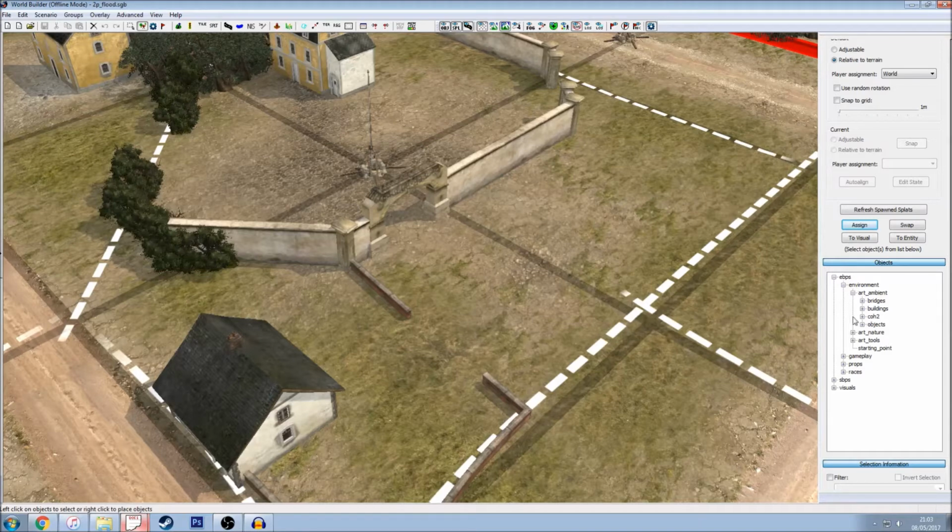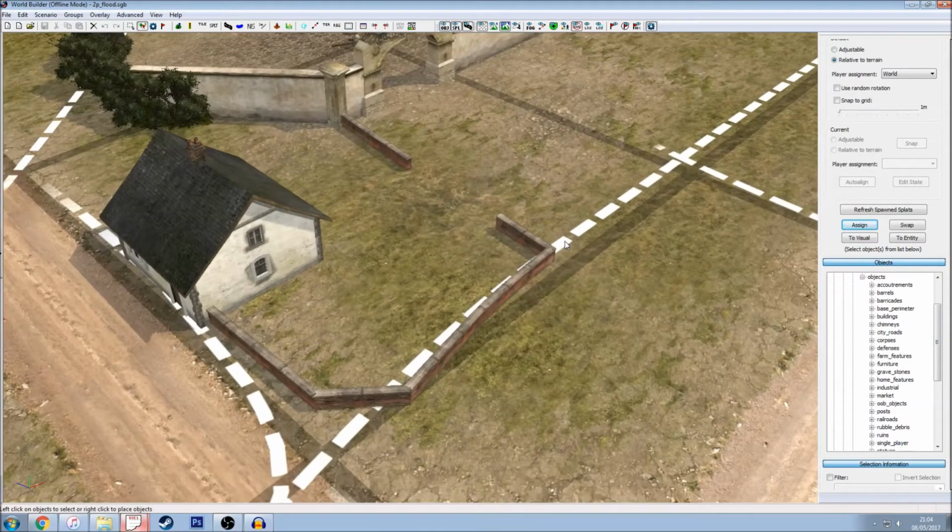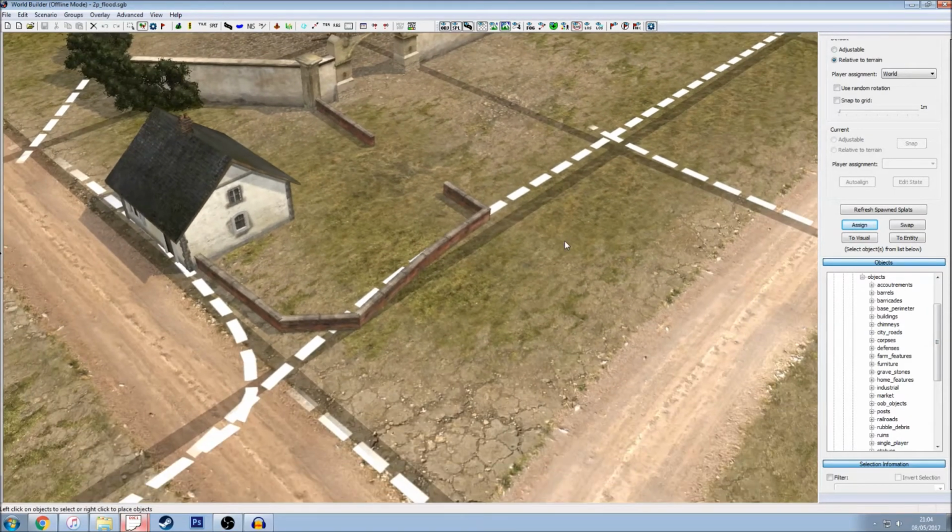And code 2, because they are campaign-specific objects, they aren't really recommended. Some of these will have some scripts tied into them, and if you try to use them in your map, it may cause some issues. So let's not go there yet. But within objects, you have a very, very large selection. And what I'm trying to use here is a nice mix of things that you would probably want to use if you are also doing a rural map.